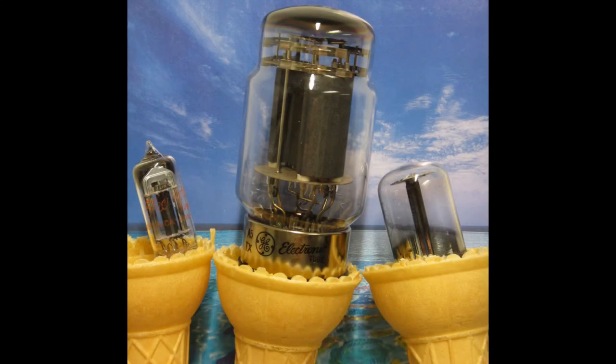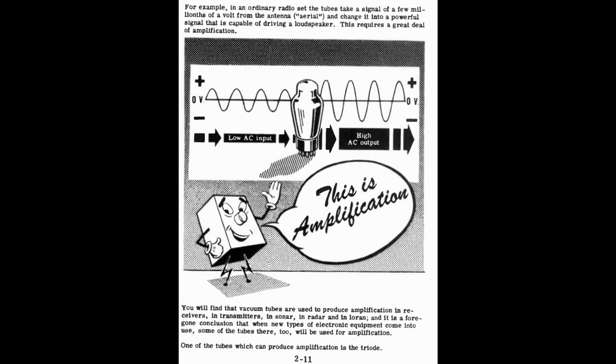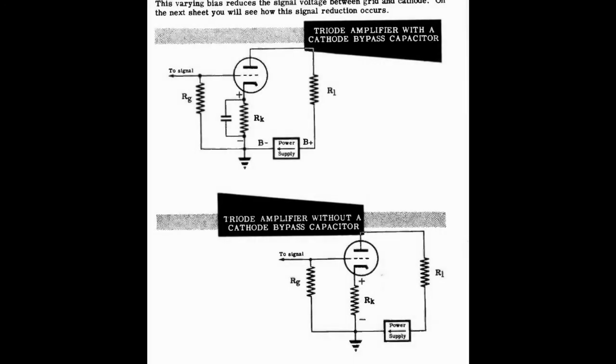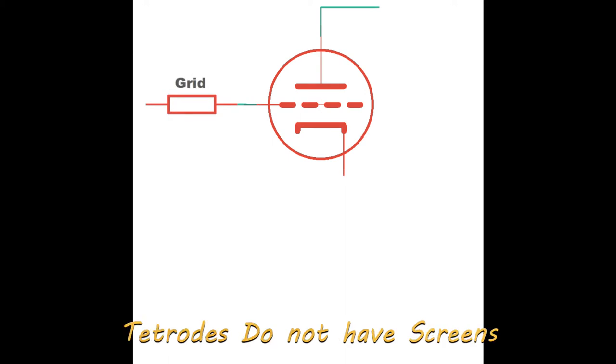Now before I get too far along in the design process I should give an example of how a tube or valve amplifier works. As I said in my last episode a valve amplifier is one of the simplest circuits you can get. All we start with is at least a triode. Next a resistor coming from the screen. And this is usually called the grid resistor or sometimes the grid stopper resistor. And next a resistor coming off the cathode which is oddly enough called the cathode resistor.